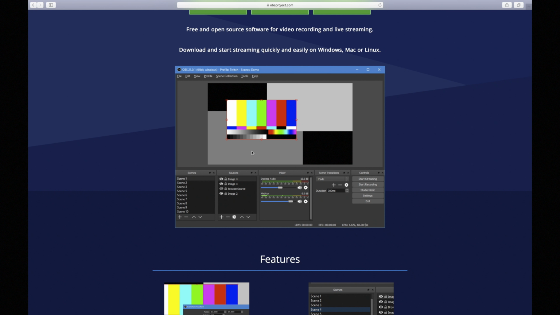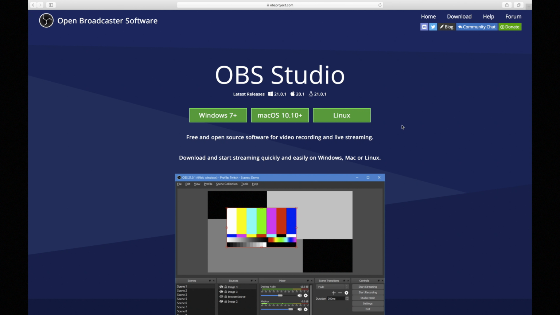You just load the software, plug in your USB cameras, and you've immediately got 2 cameras available. And then there's settings inside there where you can set up whether you want to live stream to Facebook or to YouTube, or you can choose not to live stream at all and just create a video of an event, and you can live stream it later on as well. So that's the OBS Studio software, and let's move on to the next section of the video.